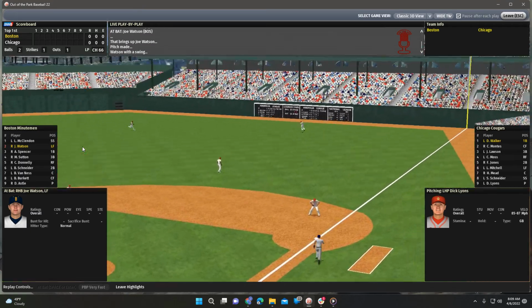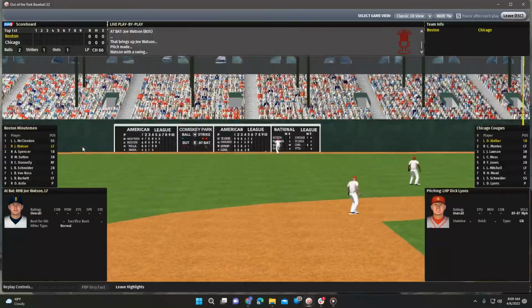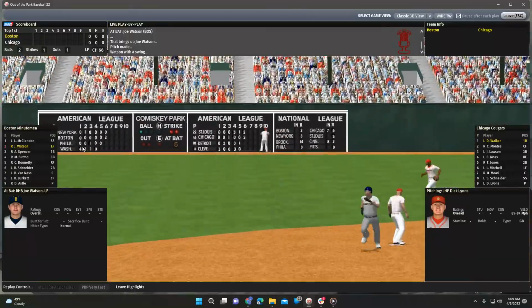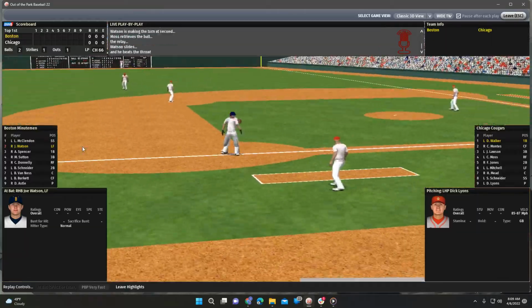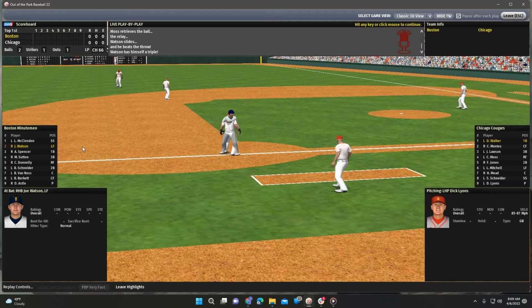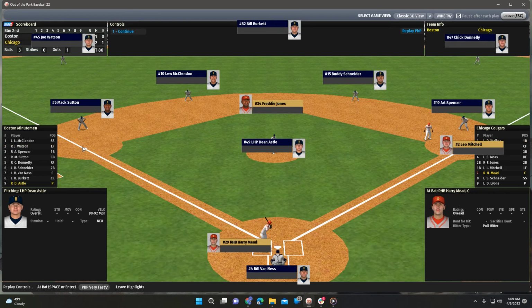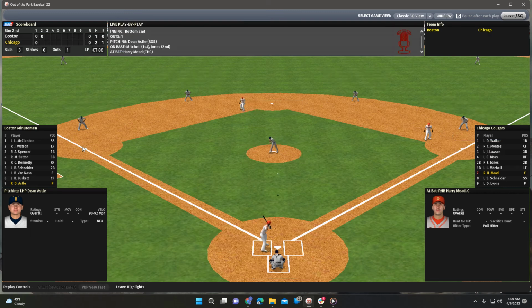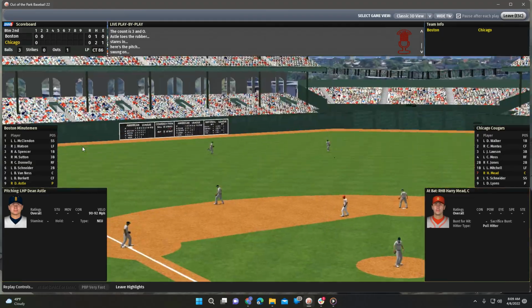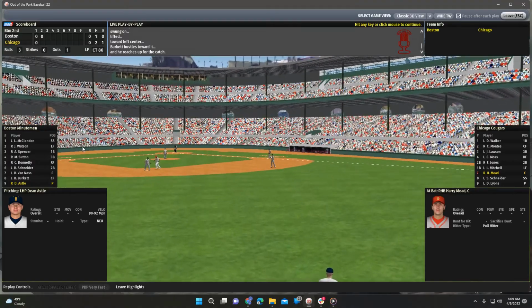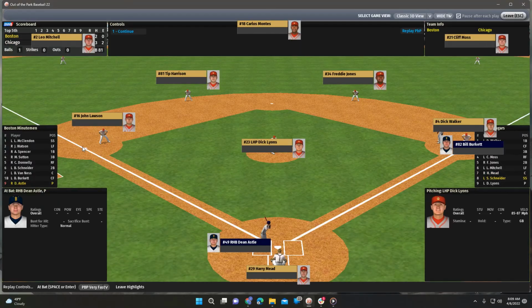He flies out to right over the head of Moss, and that's going to end up being three bases. That's a triple for Watson. They did not score, however, and we go to the bottom of the second. Two men on, one out, fly to center. So we fail to advance the runners. We now go to the top of the 5th in a still scoreless game.